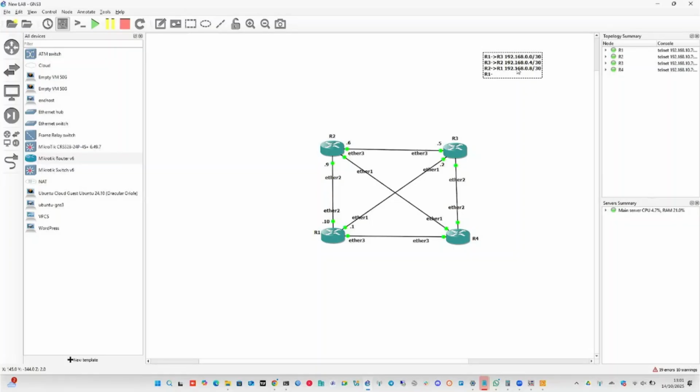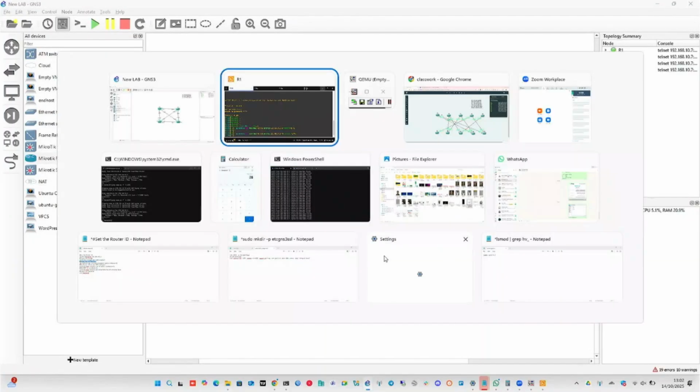So R1 going to R4 would be 192.168.0.12/30. Okay. So on R1 we're on the 12 network, so here will be .11, isn't it? .11 on R1 on eta 3.